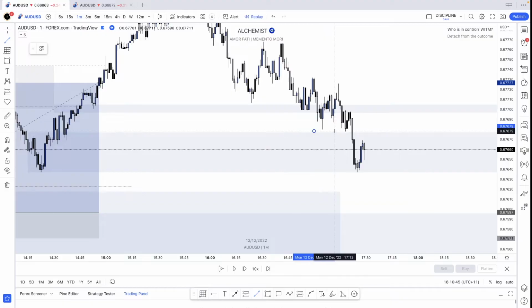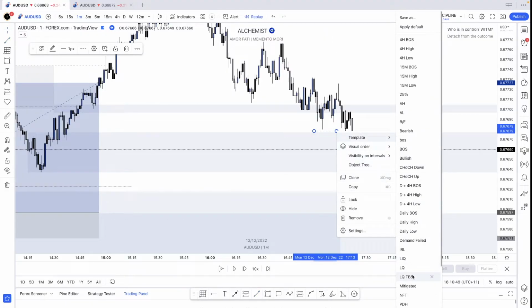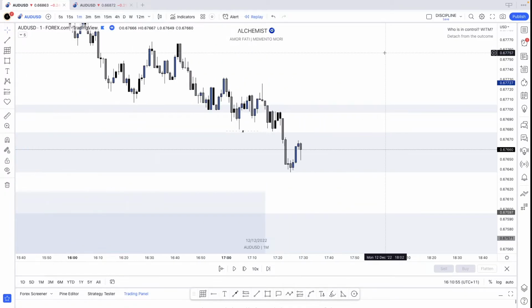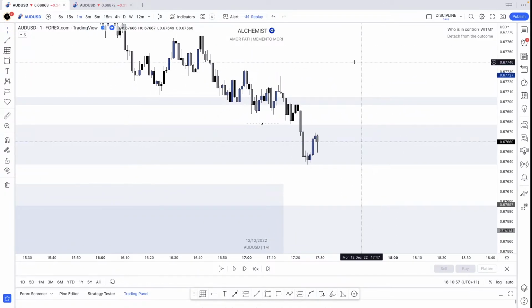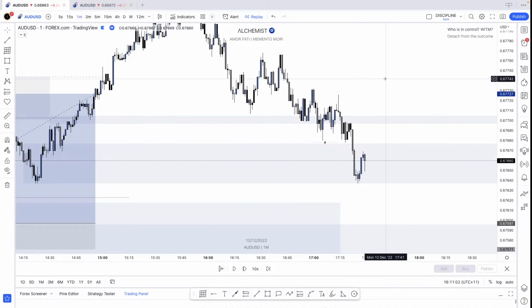for that 15-minute POI. Why that's important is there's a series of 6 liquidation models which I've created for the community, which if we don't have one of those 6 occur, we do not take a trade. Okay? So we need to see one of those occur, and then we need to see our 1-minute change of character, and then we can look to start framing up a trade.